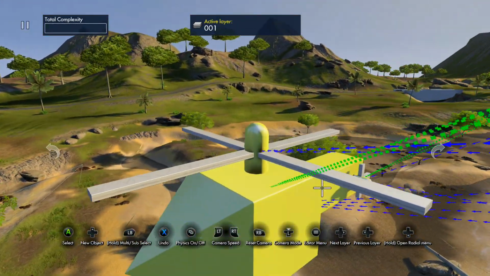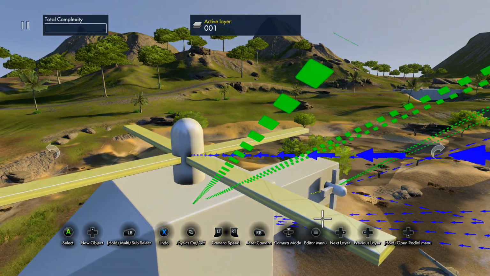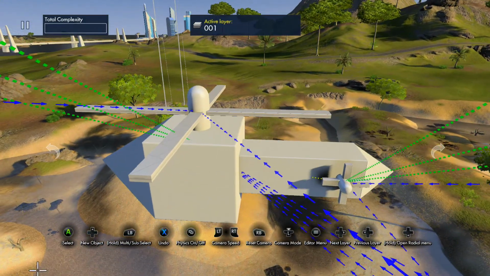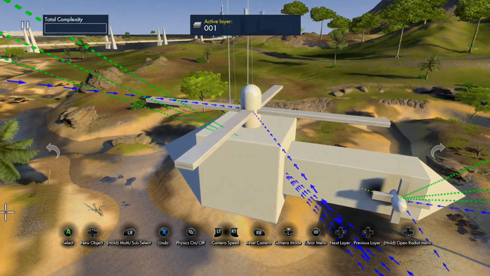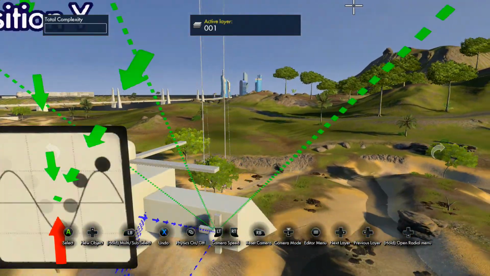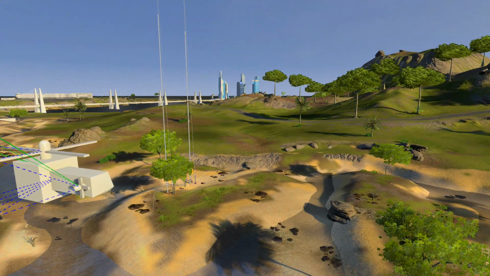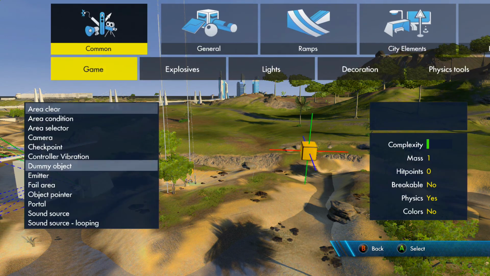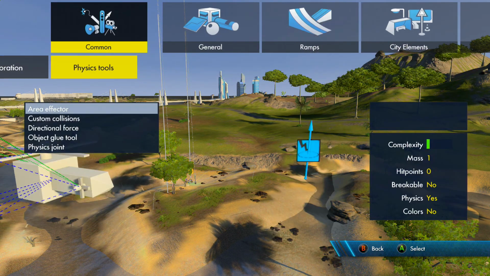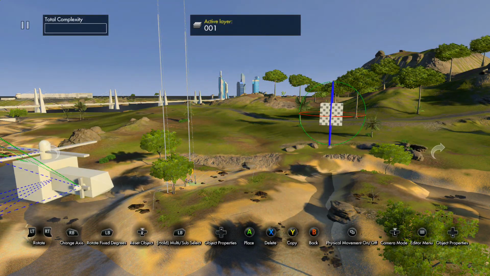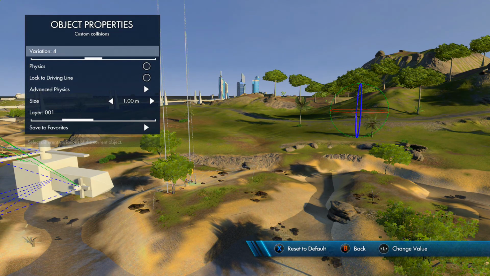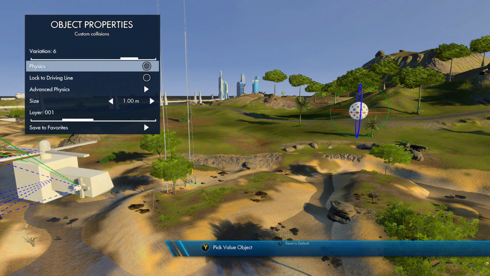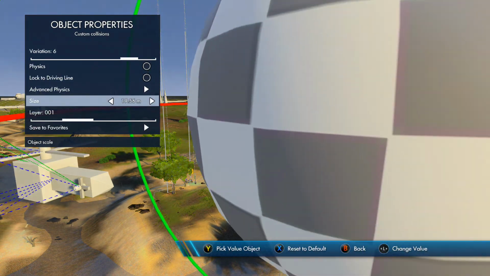If you're going to make a helicopter game like this, I advise that the helicopter is within range of the physics bubble. The physics bubble can be 90 meters. Okay, so I'm just going to show you real quick. I'm going to take a collision box, all right? And then I'm going to make a sphere. And then I'm going to say 90 meters.